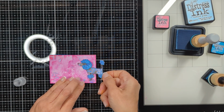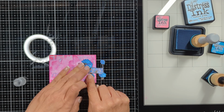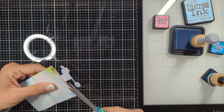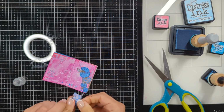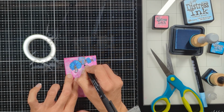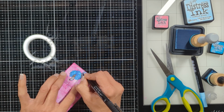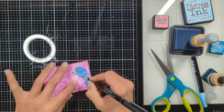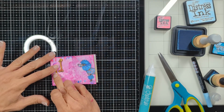Okay, over here, I wanted to glue this little dog on the page. That's why it was pink, so it would pop the blue of the dog. And then I placed him so half of him is outside of the page, and then we're going to cut that half, and I'm going to show you what we're going to do. I wanted to create something from the sentiment that I saw in one of the booklets that said, why fit in when you can take more space? So I thought I'll make this behind him a pocket, and I'm going to glue the rest of his body to that pocket so it comes out from the pocket to show that he can take more space.